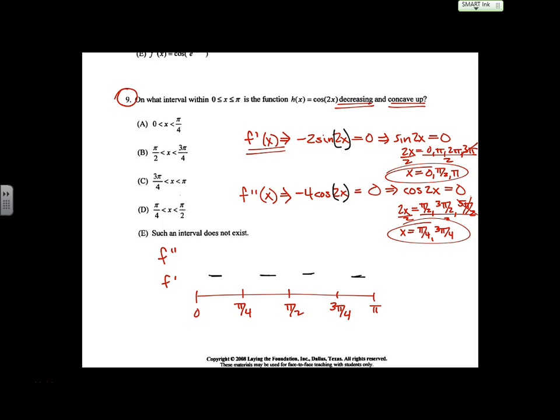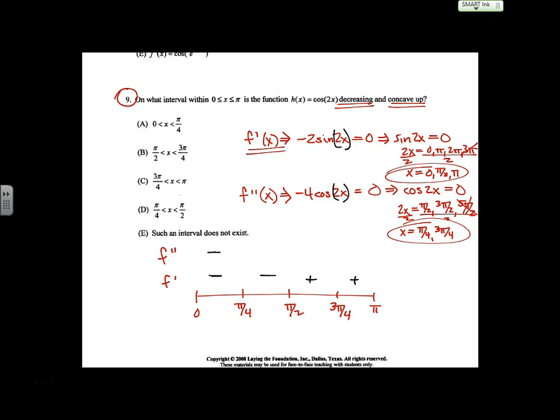Double check them real quick. Between 0 and 3 pi over 4, I haven't done the second derivative yet. But 3 pi over 4 times 2, oh, that'd be 3 pi over 2. I apologize. These ones will flip to be positive. I missed that. You were multiplying by 2x when you plug in for the second derivative. When you plug in 0, pi over 4, pi over 8, pi over 4, that's going to be a negative as well.